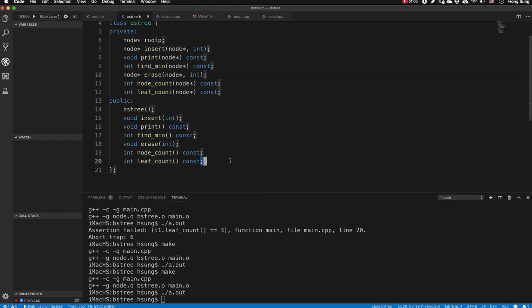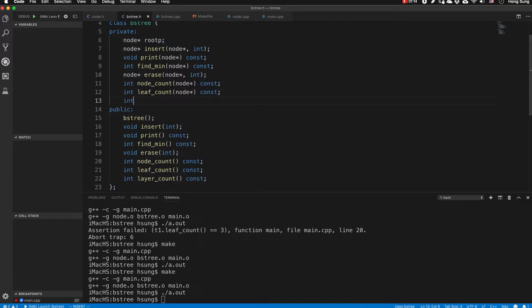So public interface layer count const. Similarly, we have a private recursive function layer count given root of the tree. So given tree, count the number of layers.